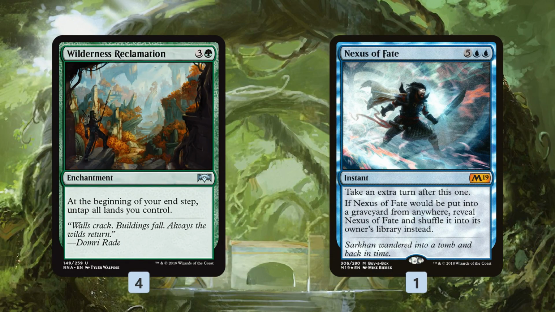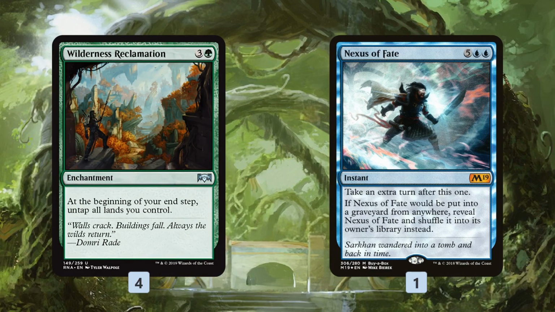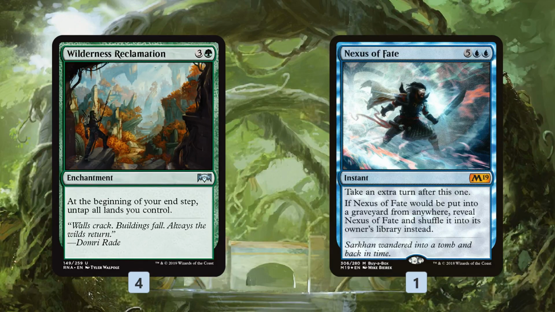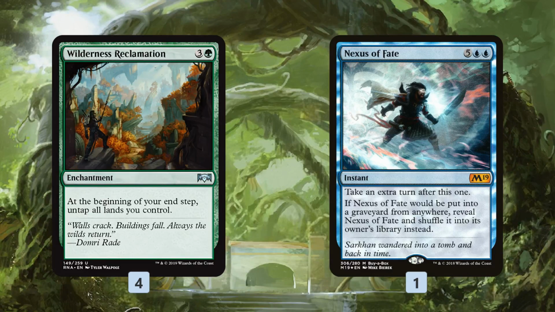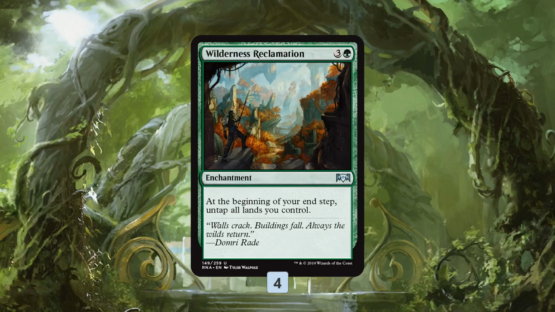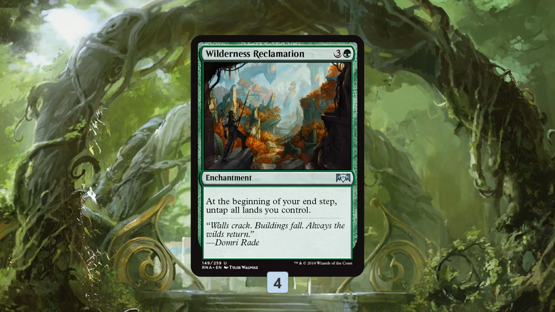The power of Nexus with Wilderness Reclamation is if we play Reclamation on turn number 4, on turn 5, if we leave up all of our mana, go to our end step, we can tap all of our mana for 5 mana, untap all of our lands, tap it again so we have 10 mana, so we can take an extra turn right away. But while taking an extra turn is kind of like our backup plan, the trick of leaving up our mana and doubling it on our end step with Wilderness Reclamation is what this deck is all about. That is the primary goal of our deck.